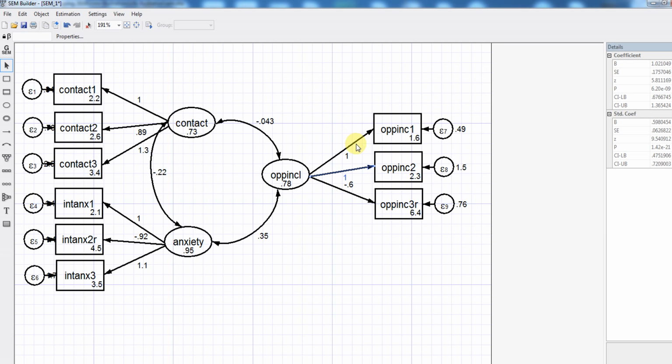You'll notice that for the paths that are fixed at 1, the regression coefficient was fixed at 1, so there's no standard error associated with it. There's no test of this indicator to see if it's a significant indicator of the latent construct, because the latent variable is being scaled in relation to that variable. The same would go over here. You can see there's the fixed path coefficient or factor loading, and the standard error is 0 because that path is not being estimated. And the same would go right here.